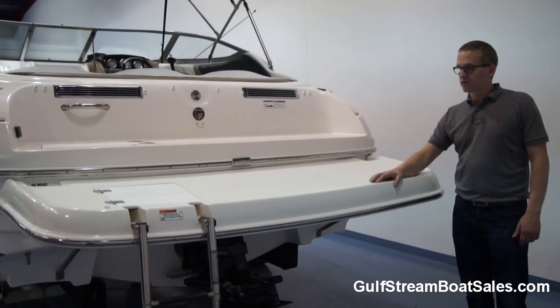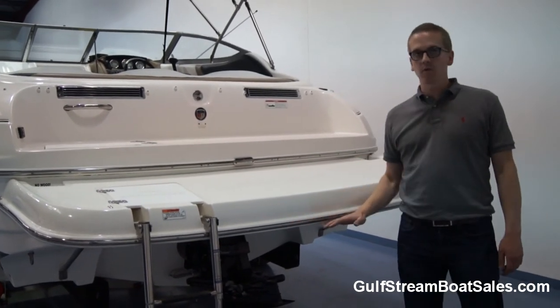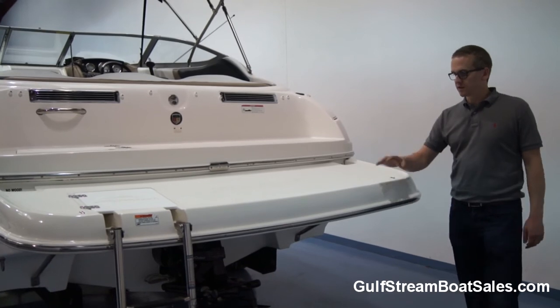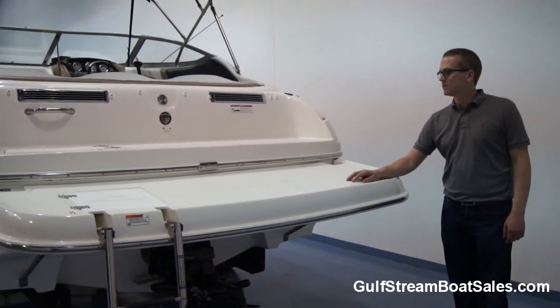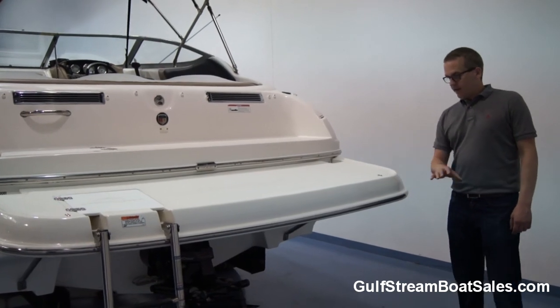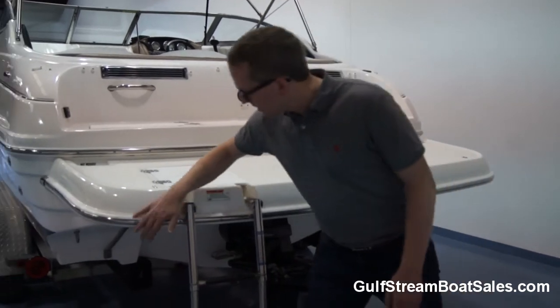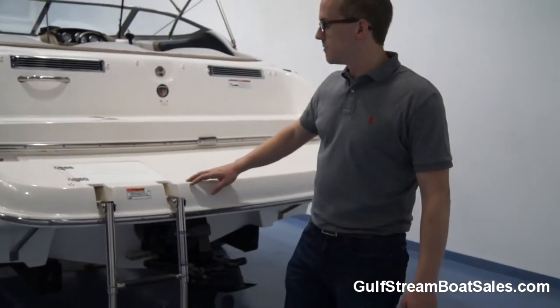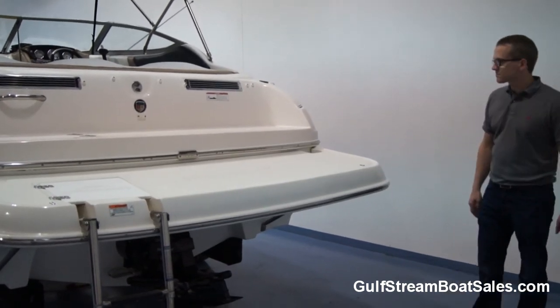You can tie on rings to the back of the boat whenever you're underway. And for getting in and out of the water, it's really handy and straightforward. The swim platform sits just above the waterline, so you can sit and paddle off the back of it. It's really easy for kids to get in and out of the water. So again, everything here is in really good shape. The corners of the platform, which are a really common area on these boats that tend to get damaged whenever you're parking the boat around the marina, are all in perfect condition on this one.